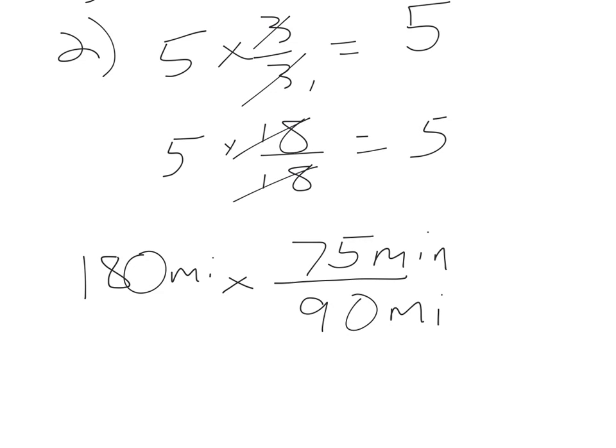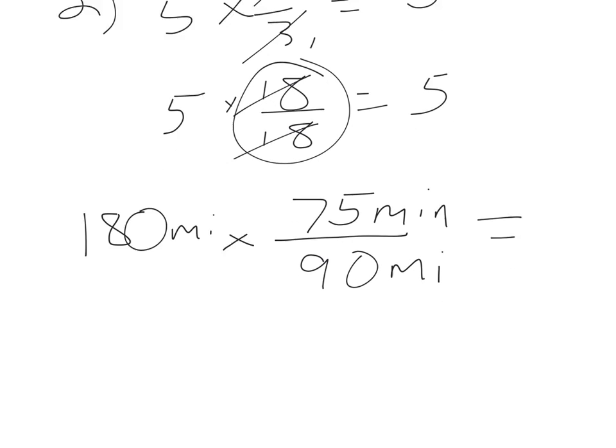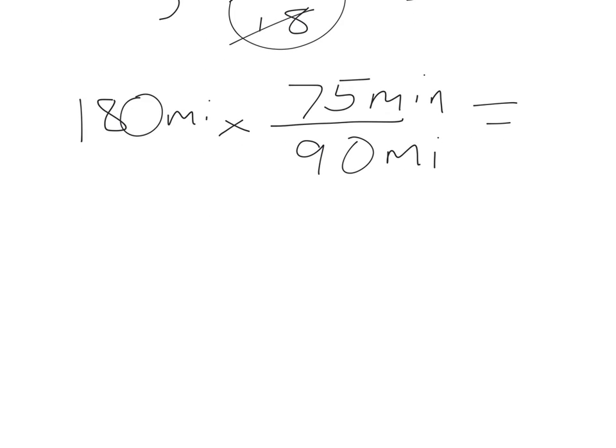And so that should not change how much total value there is. It's like multiplying by 18 over 18. As long as the top and the bottom are equal to each other, my final answer is valid. That's one way to do it. My other way to do it, that will also get me a perfectly acceptable answer, is 180 miles.